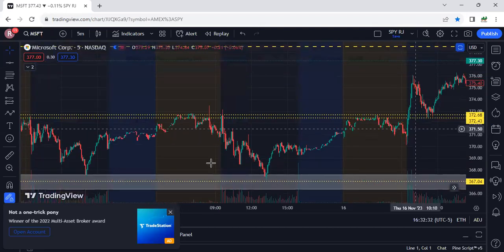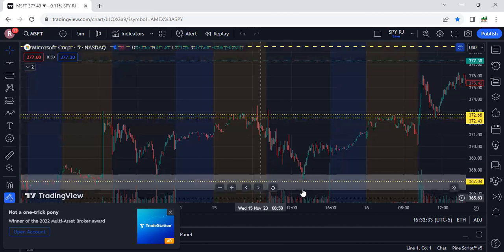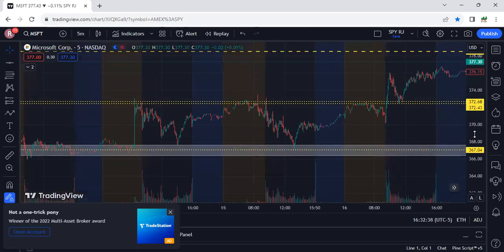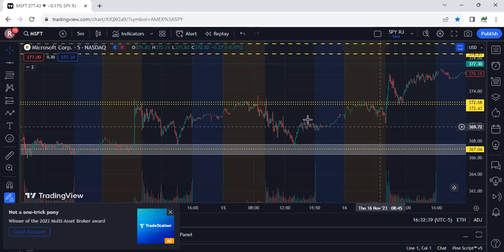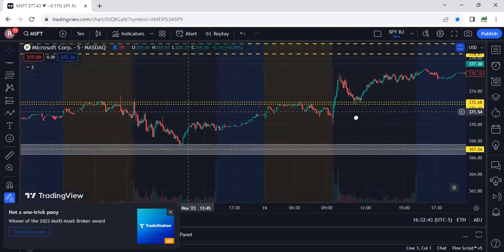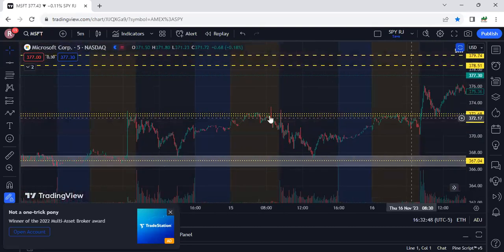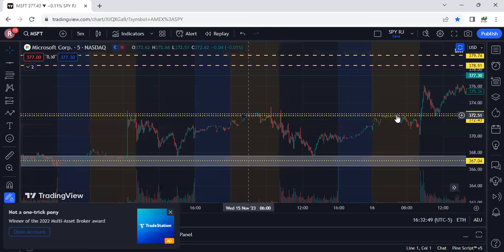Okay, so what did I say you needed? I said you needed a key level, right? You need to understand the volume, you need to understand the candlesticks, and you need to understand the overall market direction. So if we look here, this was actually a level on the daily. I didn't have it labeled, which I usually do.